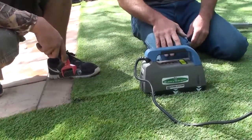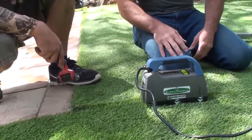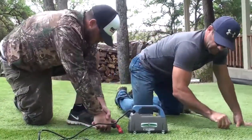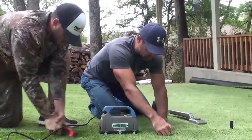push the power button, green light comes on the power button, and we wait for that green light to go off. Once the green light goes off, we move the seaming iron, and then we'll roll it to make sure the turf adheres to the melted seam tape underneath.